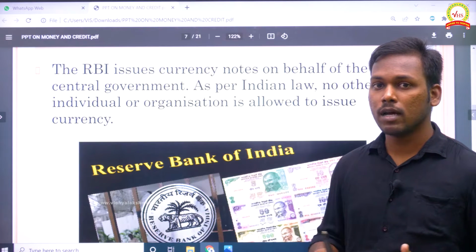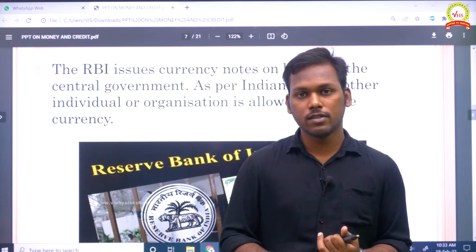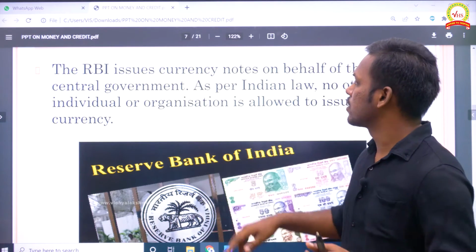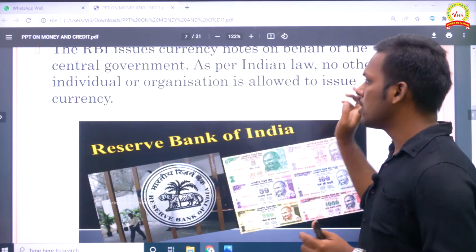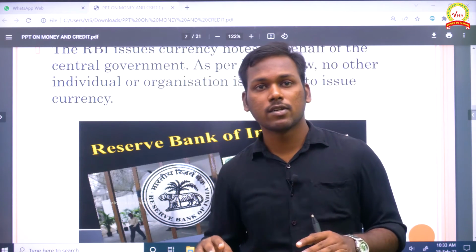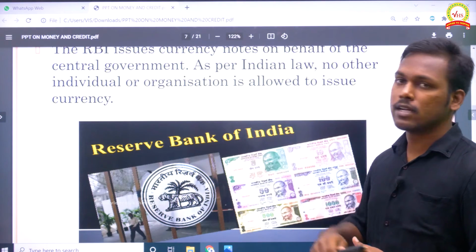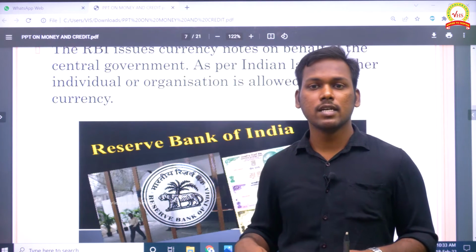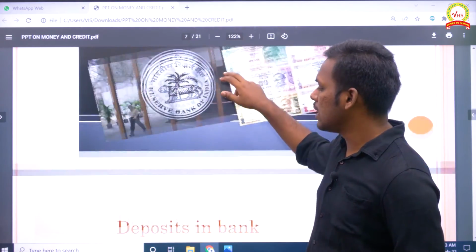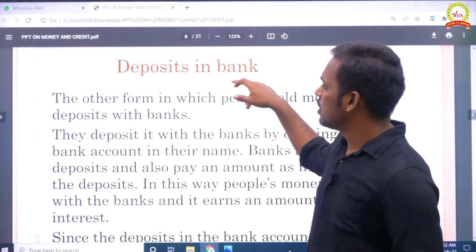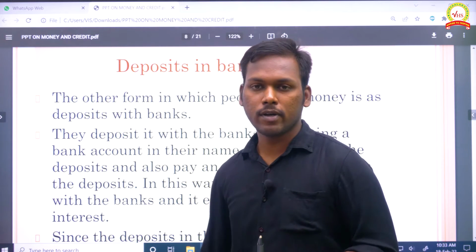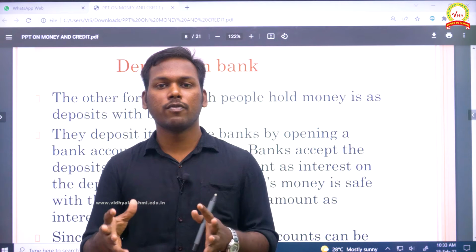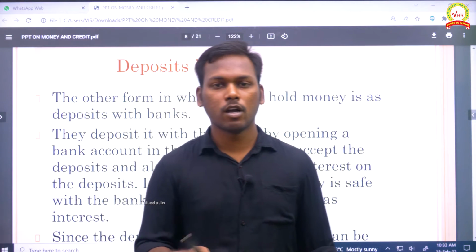At the same time, you have to see who the first Governor of the RBI was, and if possible, collect many other pieces of information. Clear? As per Indian law, no other individual or organization is allowed to issue currency. That is a very important factor again. We are not supposed to print paper currencies. It is against the law and is considered illegal. So I hope you have got some very important facts relevant to money, the use of a medium of exchange, and about the RBI, the Reserve Bank of India.